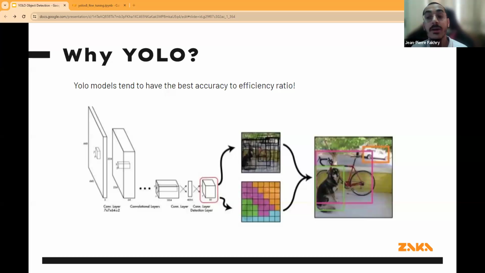So now, why are we deciding to use the YOLO model? YOLO is very well known for its accuracy to efficiency ratio. One of the key reasons why YOLO has gained immense popularity in the computer vision field is its exceptional accuracy to efficiency ratio. YOLO models strike a unique balance.